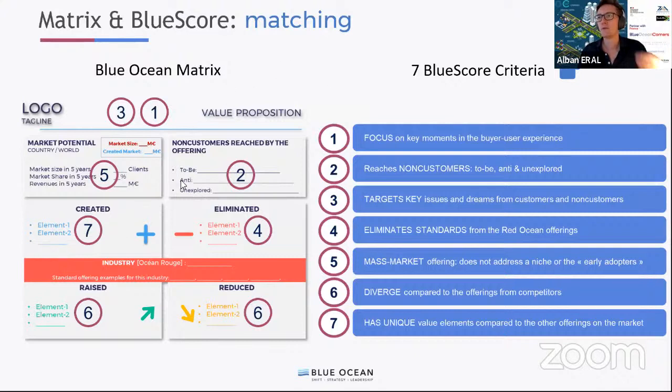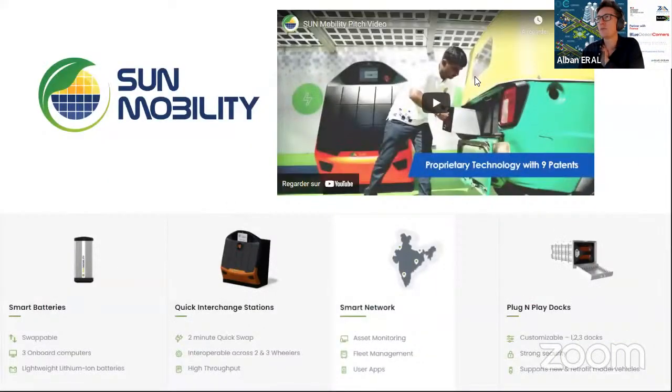You remember here's this blue ocean matrix, the key deliverable from the process here, where we have the criteria, the score criteria for the blue ocean award jury. Here, I would like to share with you an example. It's a very famous company, an Indian company. It was the first winner of the blue ocean awards in an international competition. It's an Indian company in transportation. I will show you a short video about this offering. Okay, let me know if you don't hear the sound.